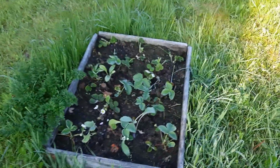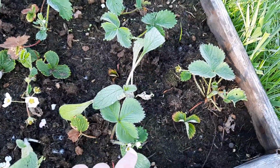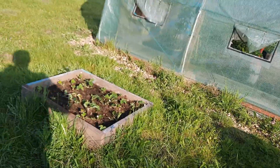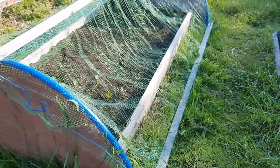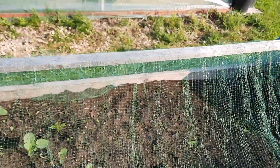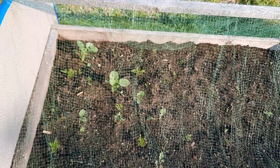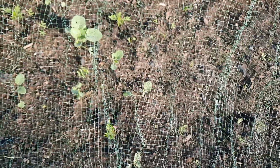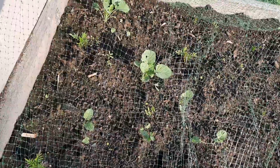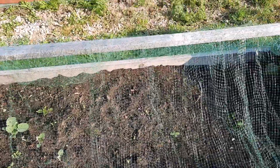The strawberries that got chewed by the rabbits are making a fight back, putting out lots of flowers, and there's actually little strawberries in there, I can see them, so they won't be too long now. And that's in both beds, they're both coming back quite strongly, so pleased with that. And finally on the raised beds, we've got a few swedes in there, and we've got a few cauliflower and broccoli in there. I had my doubts if they'd survive, and some of them didn't. You'll remember there were a few more planted down here that didn't make it through those frosts we had, but these have, and they're coming on quite strong now. Multiple leaves coming out, and they'll be joined shortly by the ones that are inside the garden room.